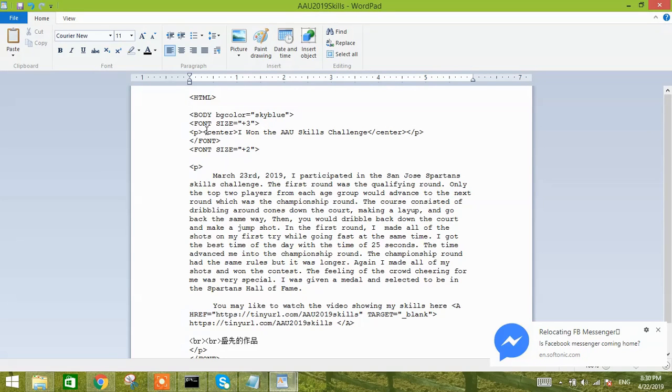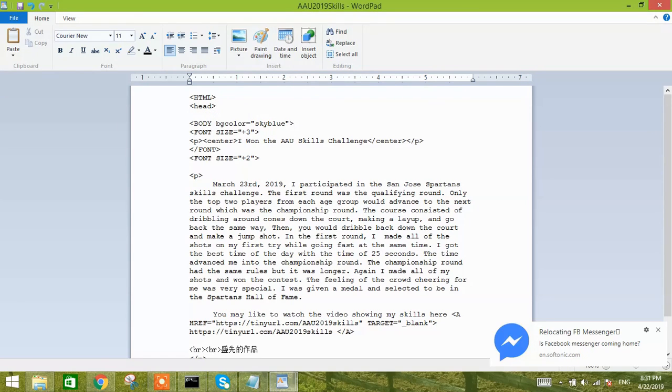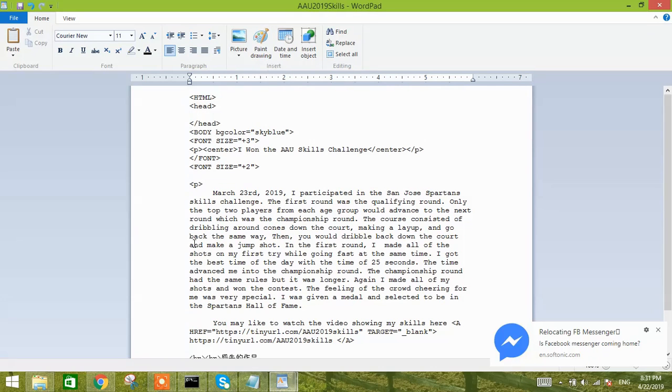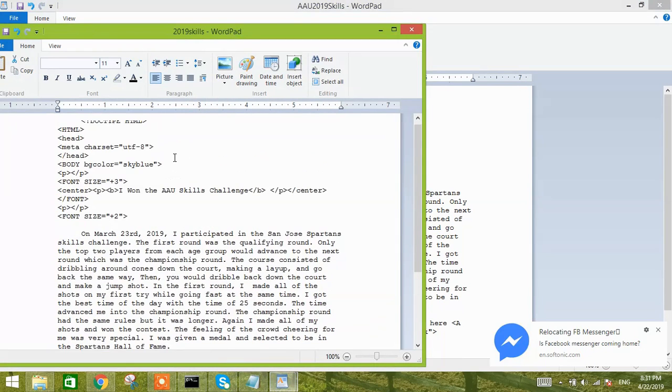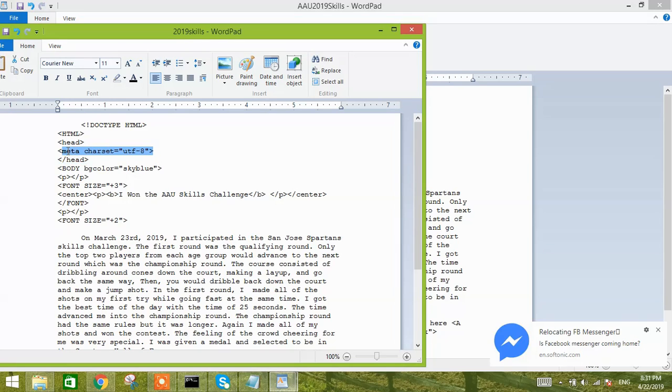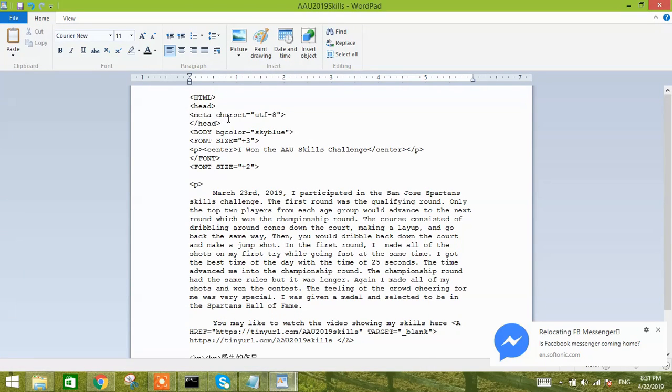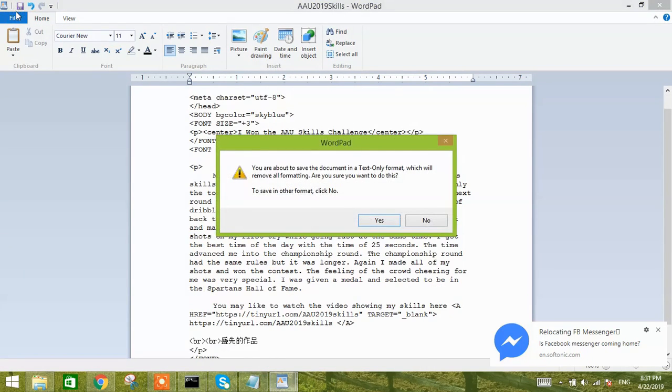My language is Chinese, so for my characters to be seen, I have to put in between head and save.